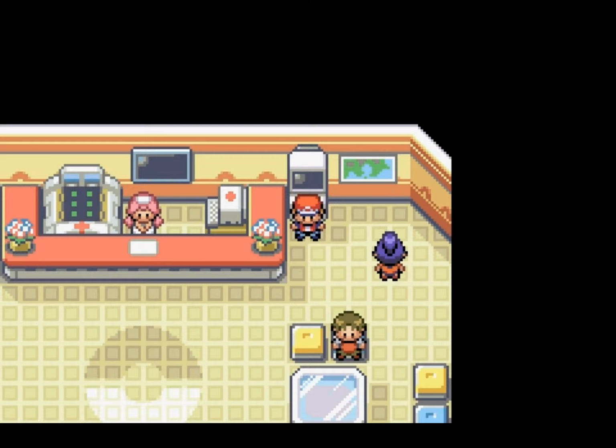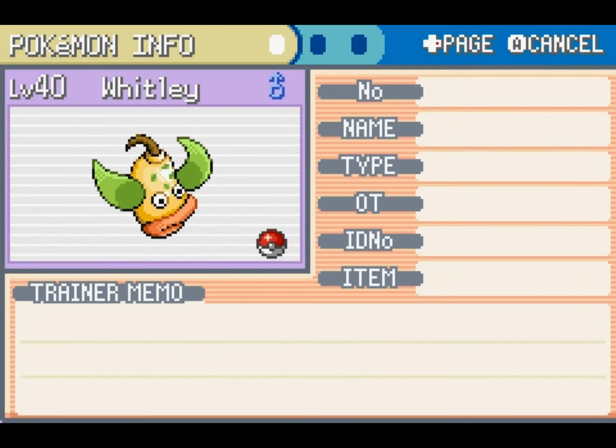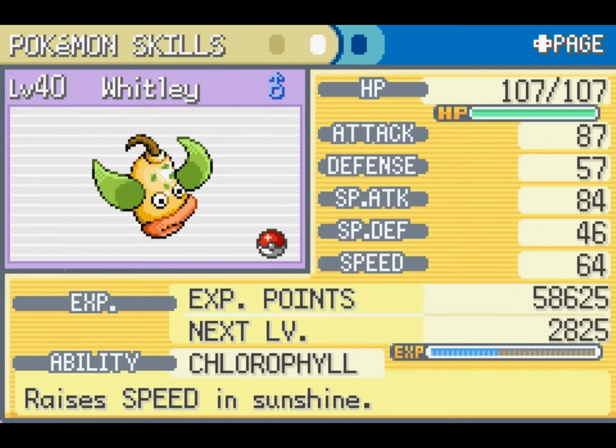Okay, but the main item I went to get was a TM. Now, that TM was called Sunny Day, right here, right? Which improves the power of Fire-type moves for 5 turns. Now, you may be thinking, I'm probably going to give that to a Charlie, right? No, I'm not. I'm actually, when I want to, going to teach it to Whitley. Why Whitley? Because his ability makes him speed up in Sunshine. So Sunny Day is useful for him, meaning he'll be quicker, but it'll also mean he'll be weaker to Fire-type attacks, because they'll be improved.